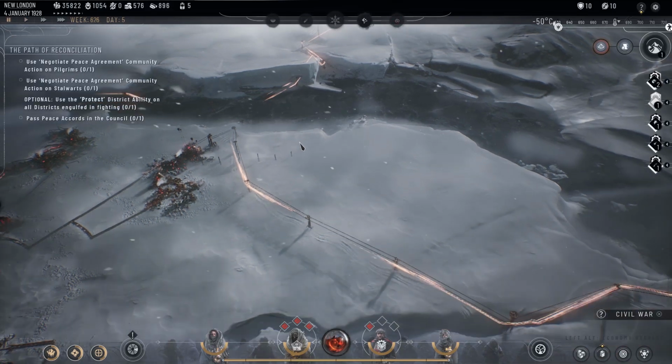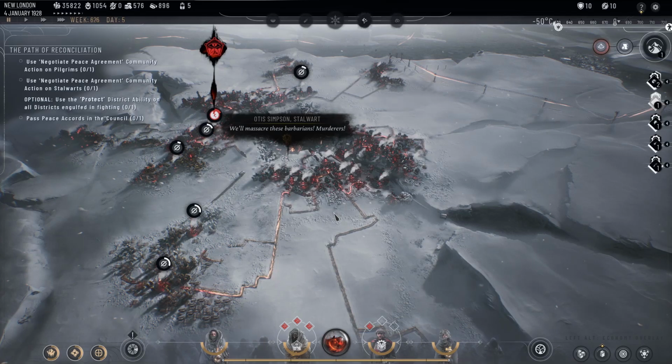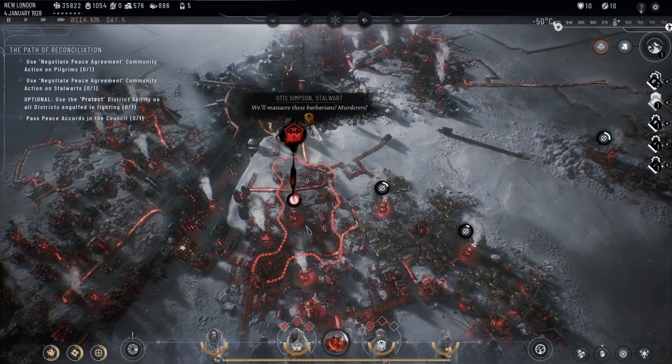Okay, right. So now there's a civil war going on. What's it done? Oh, crikey. The pilgrims are over here. Oh, the overlay has changed to black to imply trouble, possibly. "Mask these barbarians, murderers," says Otis Simpson, who's a stalwart. Okay, there are some problems.